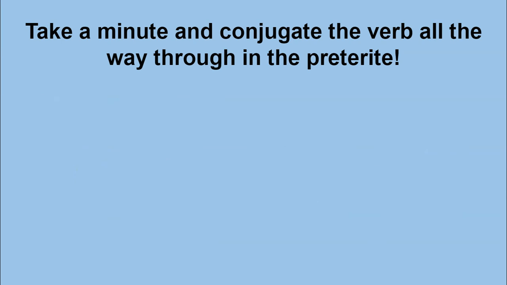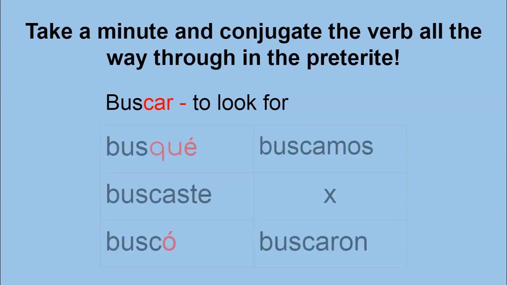So we're going to take a minute and conjugate the verbs all the way through in the preterite, okay? There's a place for you to do this in your notes. So buscar means to look for. And I want you to take a second and conjugate this verb in your notes. So busqué, tú buscaste, él buscó, nosotros buscamos, ellos buscaron. So that'd be I looked for, you looked for, he looked for. You get the idea.